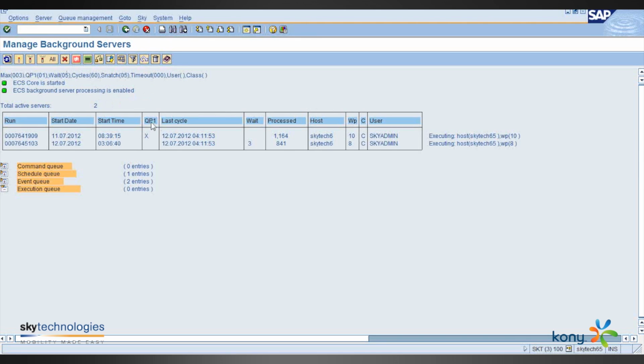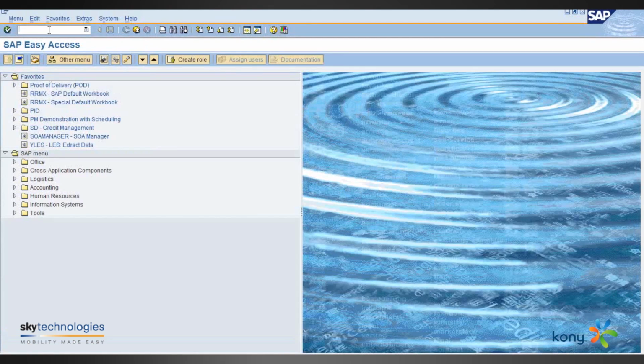There's one under the QP1, which is queue priority 1, and you can actually prioritize the jobs that are fed into these background servers, and additional servers can be automatically started as load increases. The configuration of how many servers are run, how many queue priority 1 servers are run, and so forth is under another transaction, YECZ.